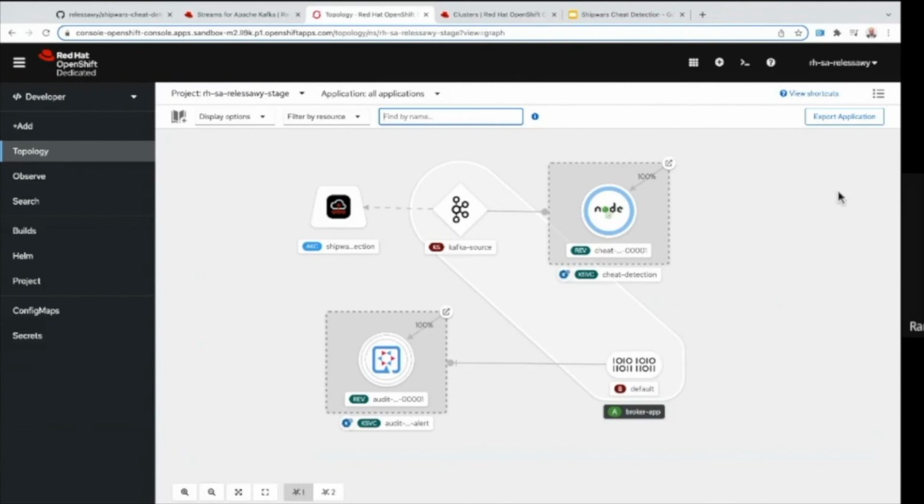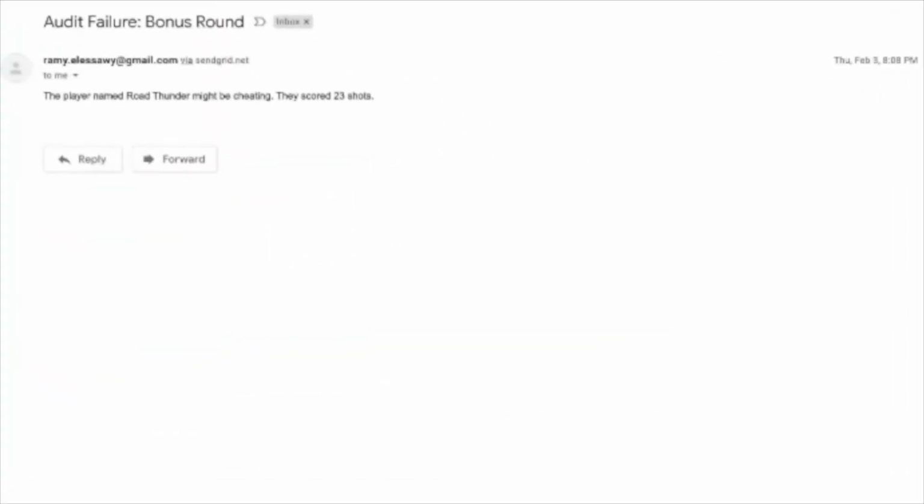Now, as you can see, my other service starting to scale up in response to the requests, and it's looking for a cheat rule. Here we've set up the rule to look for a number of hits that's unrealistic. So a player using 10 hits at a time, for example, and then it's going to trigger an email notification. And that's exactly what happened.